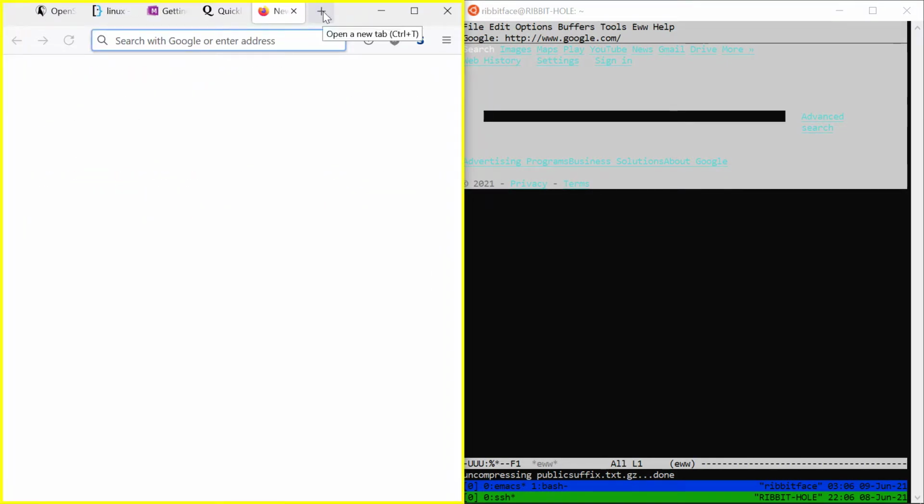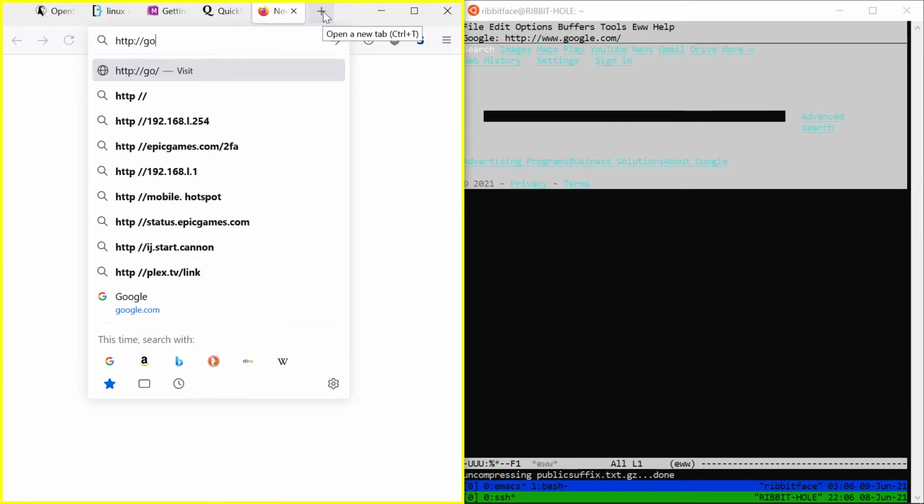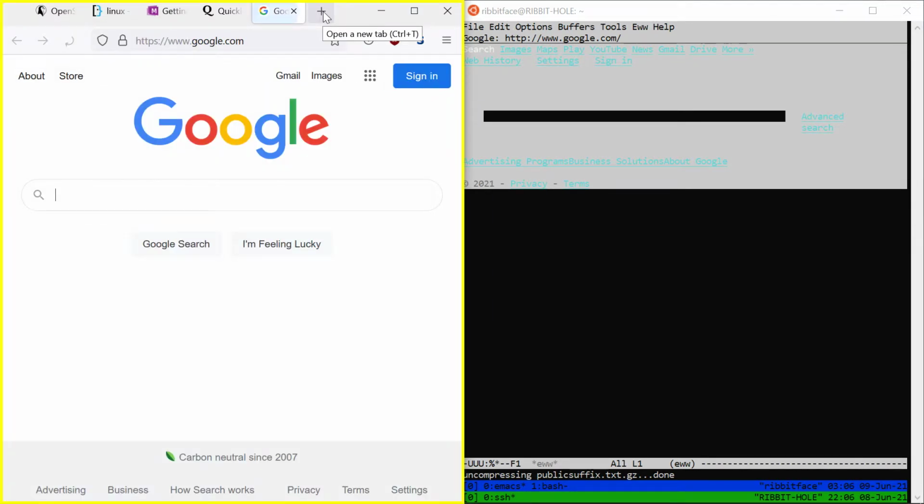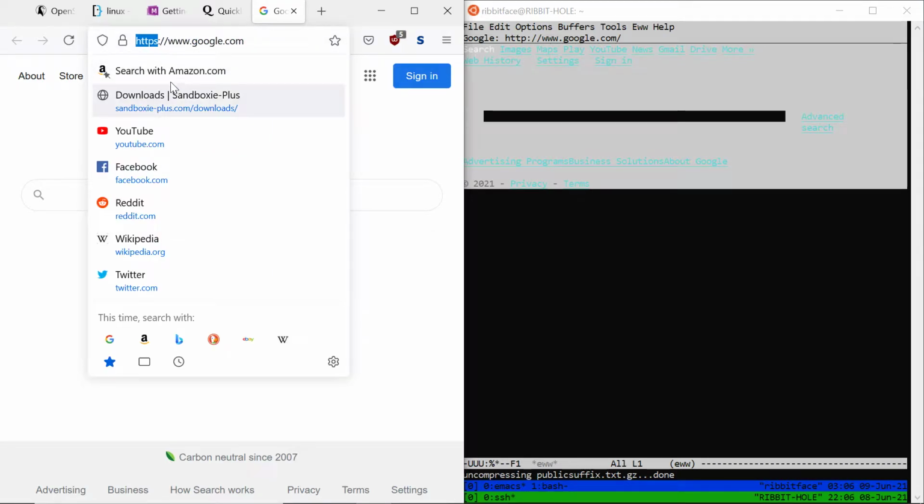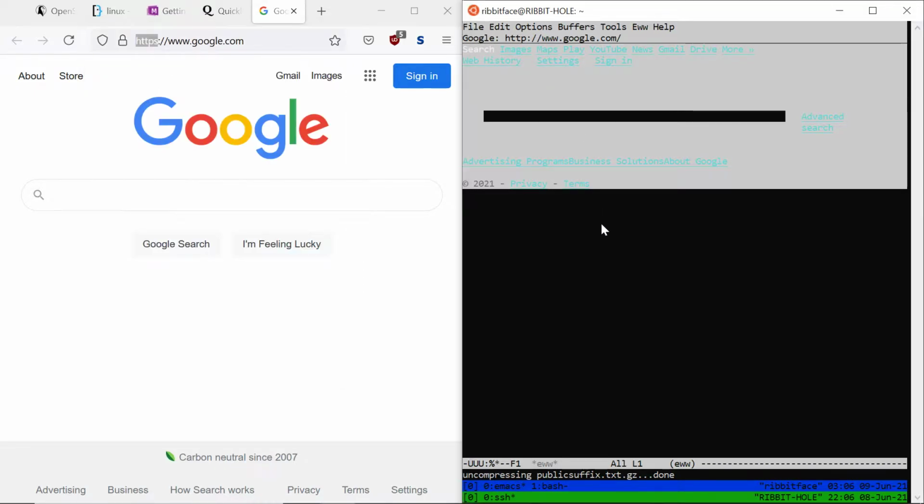If I go to my browser and say HTTP google.com, it redirects me to HTTPS. But if this browser didn't support HTTPS, it probably wouldn't, and I think that's what's happening right here. That makes me think that the reason I couldn't get the Melpa is because my Emacs doesn't support SSL. So how do I quit out of this thing?